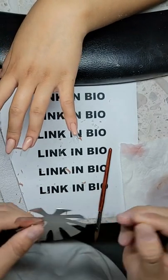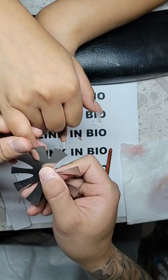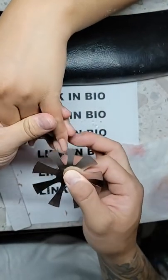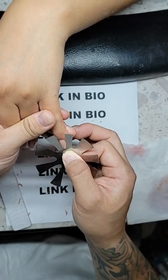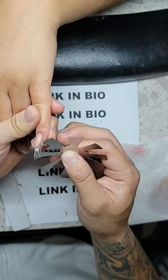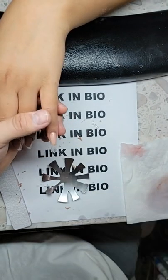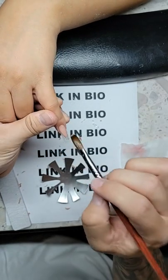Let me see the other hand real quick for the pinky. Easy peasy, guys. So easy. Saves so much time. Don't worry if it gets a little messed up. It's fixable. It's sticky right now. We're gonna find out if you use cheap products. No, that's when you soak it off. It's sticky because it's curing.